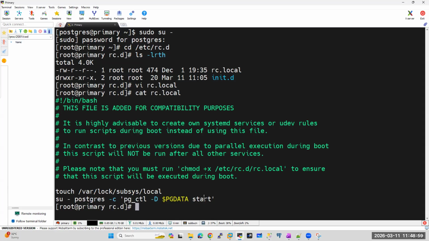Now you need to execute that file. For that, execute permission you need to grant. So I'm going chmod, permission plus x, execute, /etc/rc.d/rc.local.